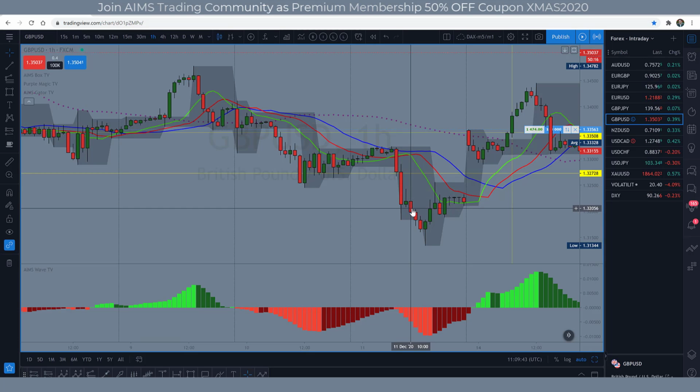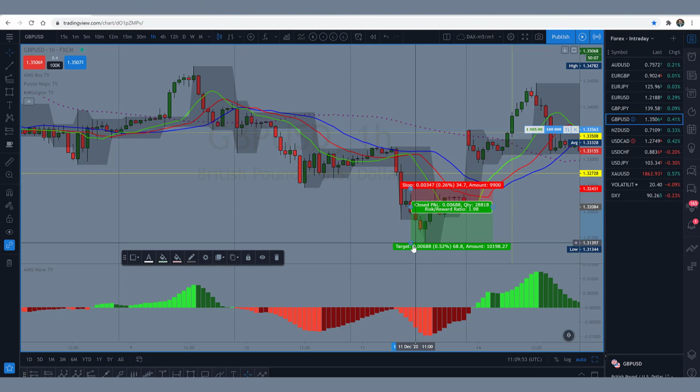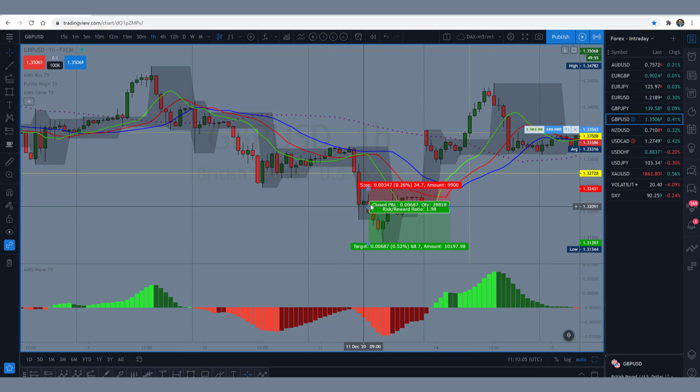So in the seed, I would have to take my entry here. And because the high is up there, my stop loss will be there. And then I'll be looking for a 2R trade here. And I think it did not give me 2R. Or almost, probably did. It probably did 2R on this as well. So that's another way of doing it. So if you want to find a setup and take it on the hourly, it becomes your trading time frame, then you have to use mechanisms to extract profit using those mechanisms there.